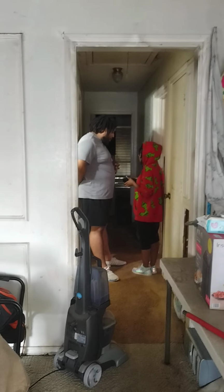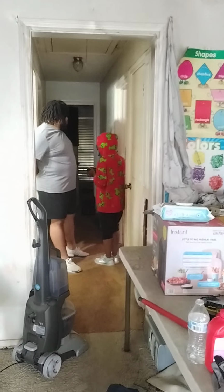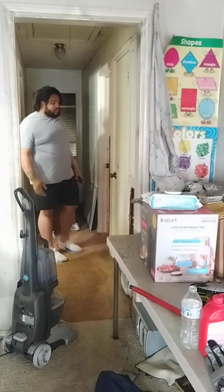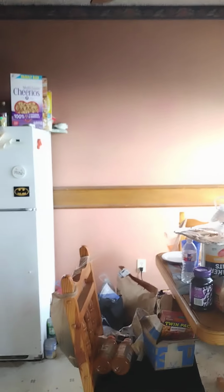Behind the red sweater is a bedroom. To the left of the gray shirt is a bedroom. Down at the end where you see those blinds is a bedroom. The first doorknob you see on the right, that's a closet. Okay? So that's the heartbeat of the house right there. We're over here at the kitchen. So you come to the kitchen and then you make another left turn.